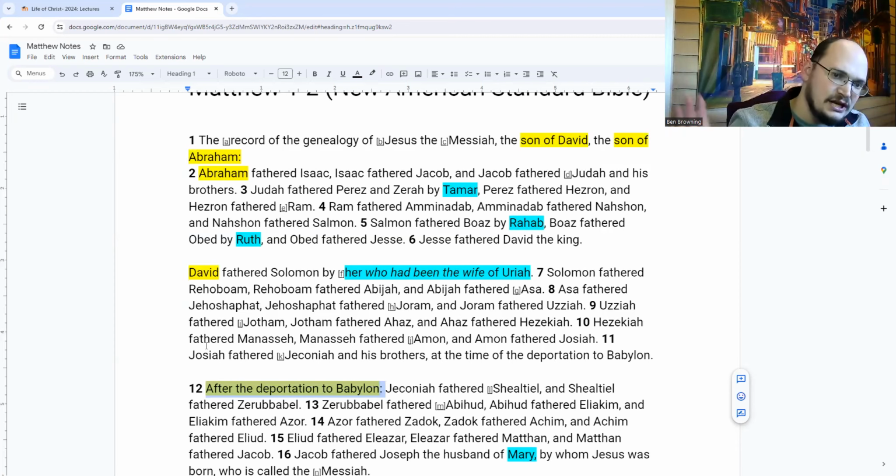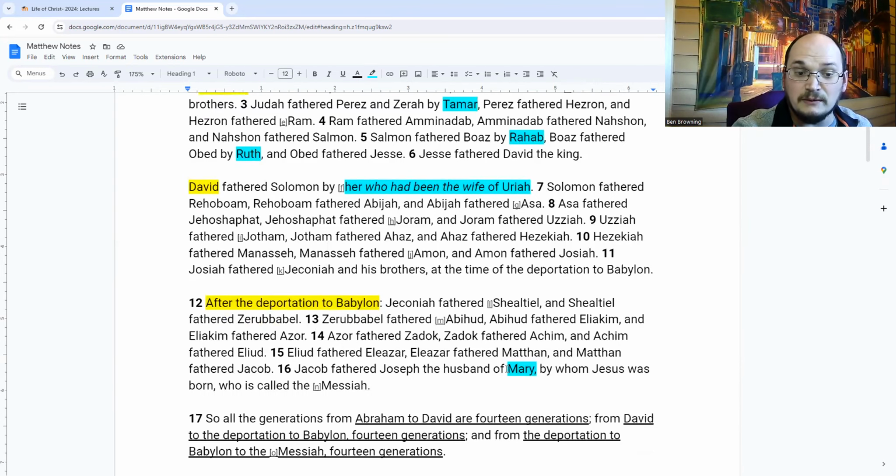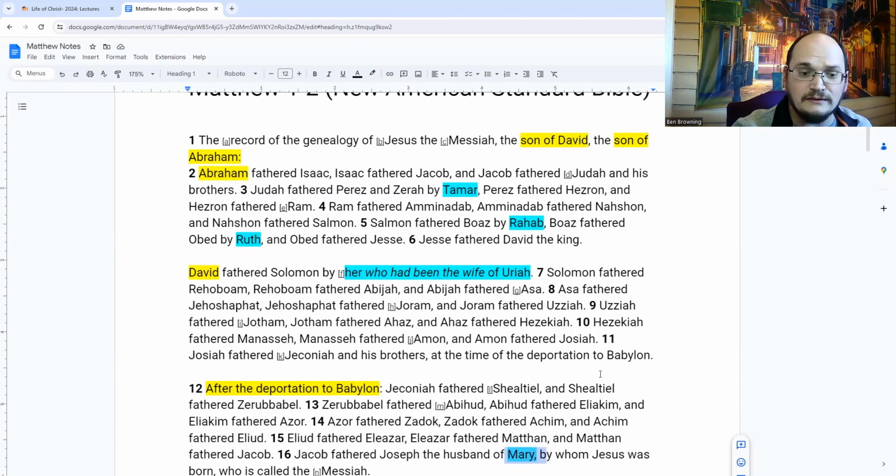But just to understand, the fact that you have 5 women mentioned in this section is a little bit unusual, but not totally unheard of. What's actually unusual is which women. Now, the fact that Mary is included is not that unusual. Of course, it makes sense that she would be included. She has a really important role, and this is a setup for the fact that she's going to be found with child, and she's a virgin. So it's really important that she's mentioned.